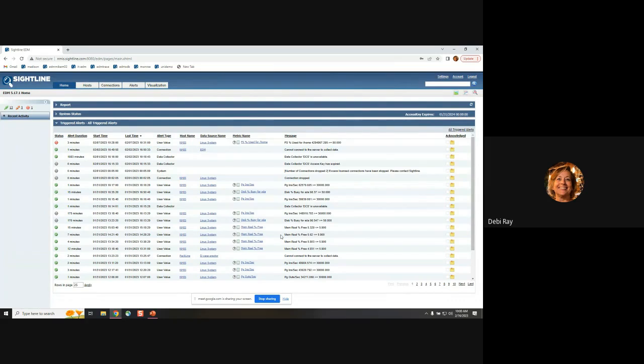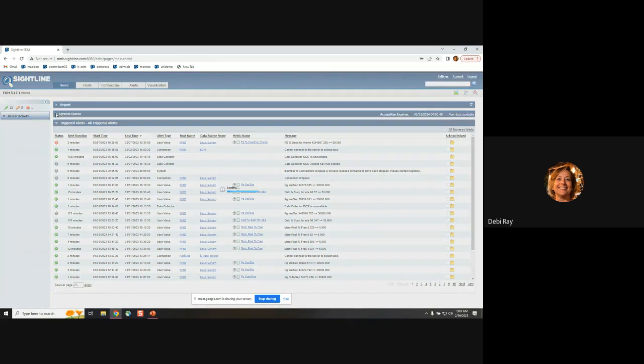So this is the home page, which is the one you log into by default. The home page is really informational, and what I mean by that is it gives you an overview of what's going on in the environment. You can configure a report to be displayed. There's not one here. The second setting, system status, really just tells you that all of the pieces are active and everything is communicating together, right?